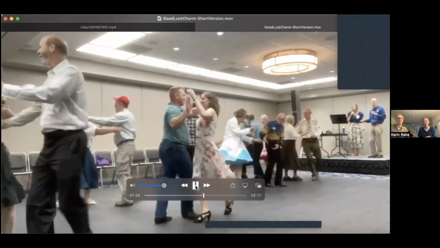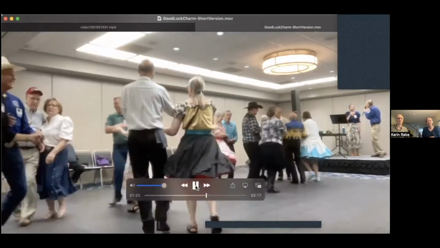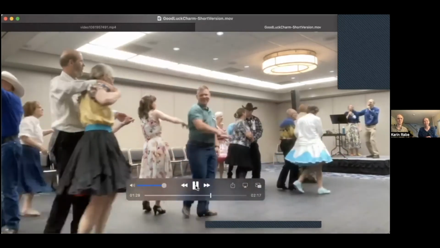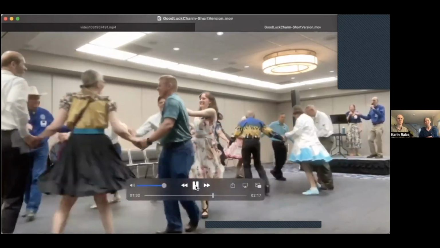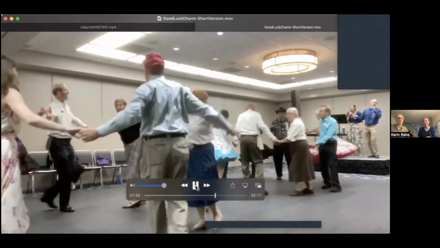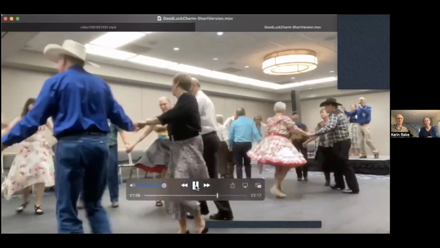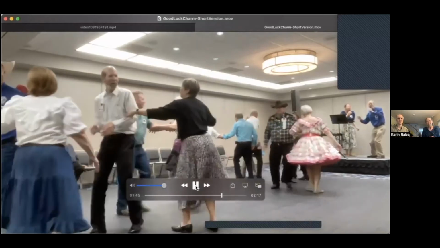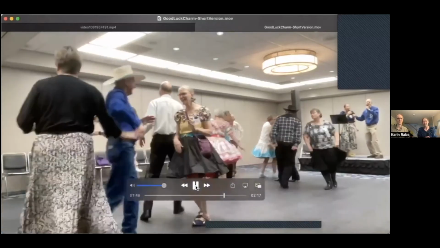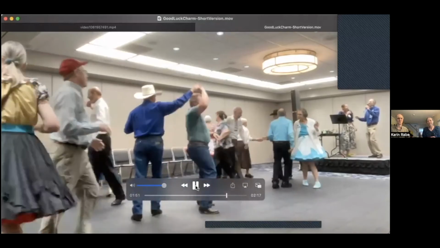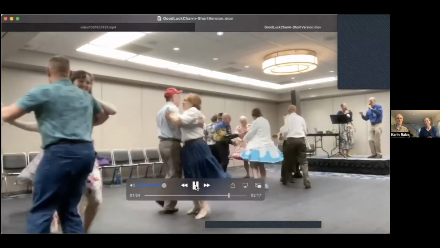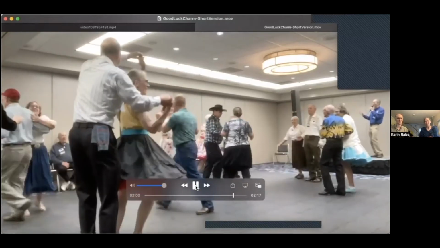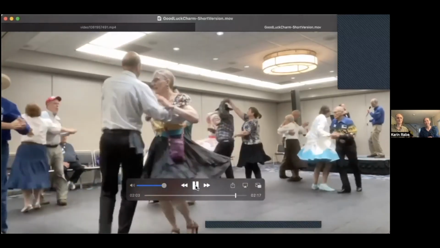Swing your own and promenade. I want a good luck charm hanging on my arm, to have and to hold tonight. I don't want a four-leaf clover. I don't want no horseshoe. Well, the men start right, rolling one time, go. Weave that ring. Come on, honey, be my little good luck charm. Swing your own and promenade. I want a good luck charm hanging on my arm, to have and to hold tonight.